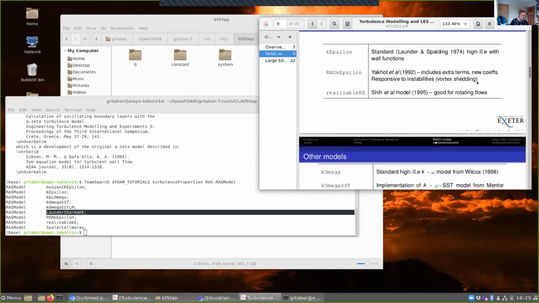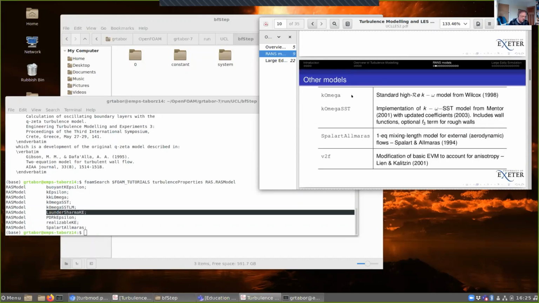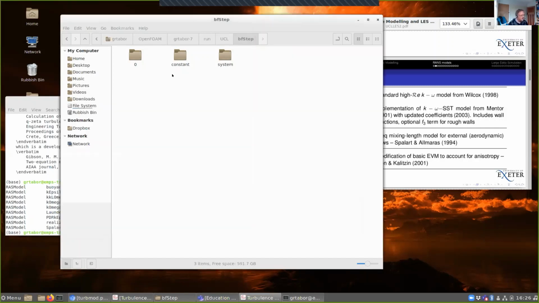I stripped out the Reynolds stress models because they're really quite complicated, but we have implementations of the standard K-epsilon model and its RNG and realizable variants, also K-omega and K-omega SST, the Spalart-Allmaras model, which is frequently used for aircraft calculations, and one which I was aware of but hadn't really had an opportunity to look into in much detail, the V2f model, which is a modification of a basic eddy viscosity model, but to account for anisotropy in the turbulence. So let's have a look at this.